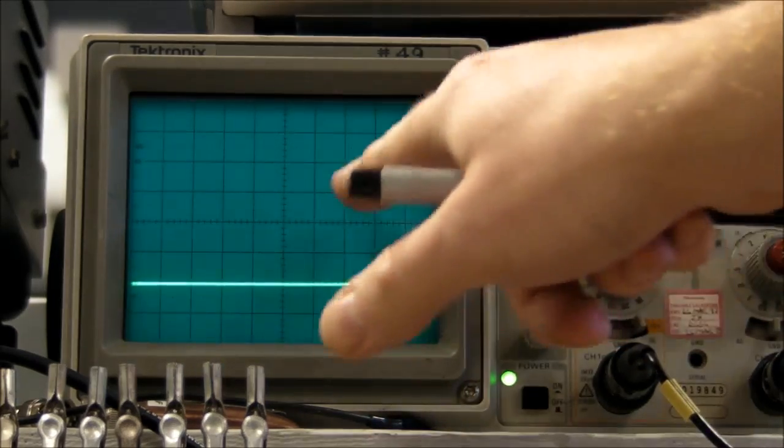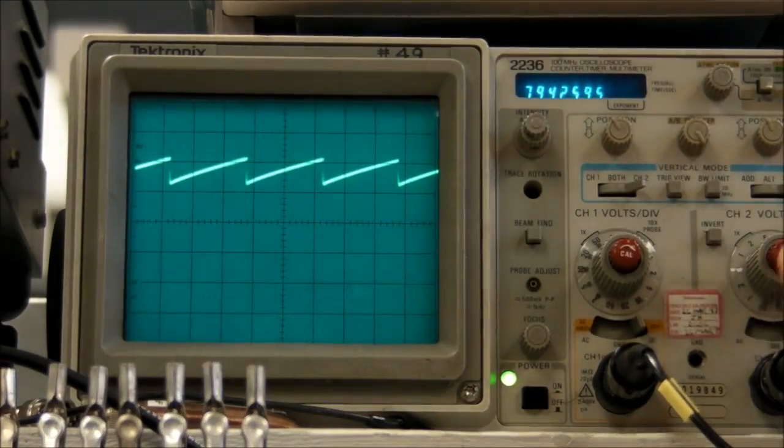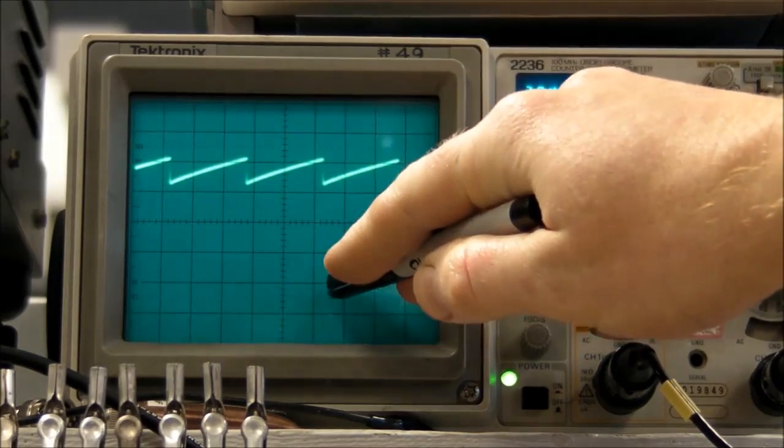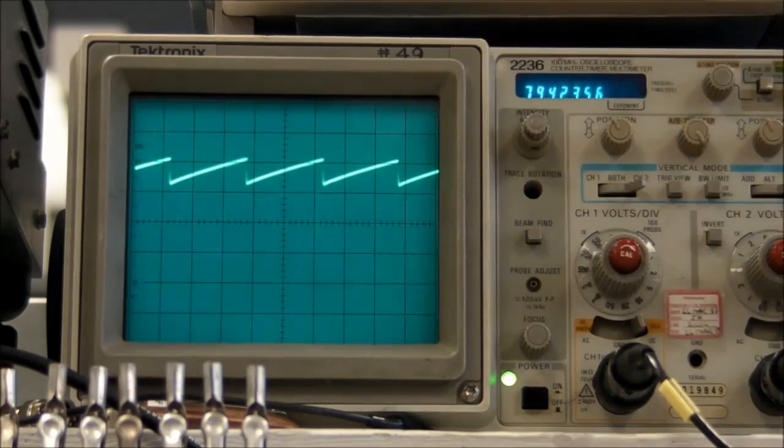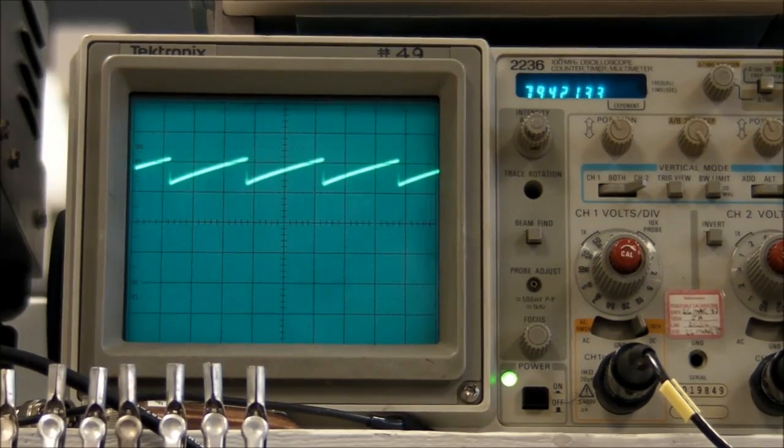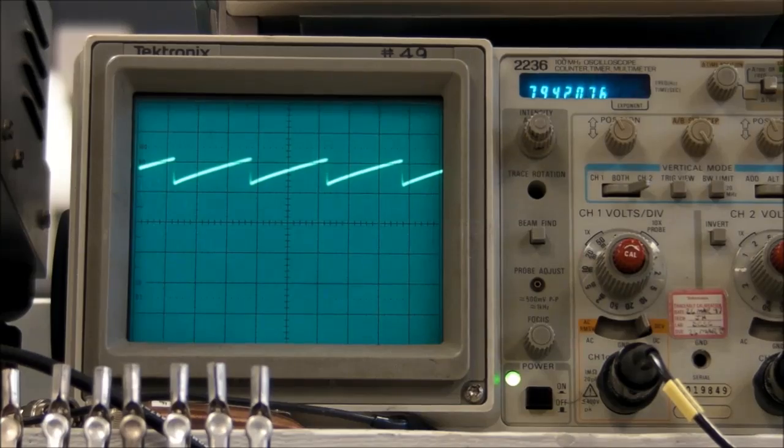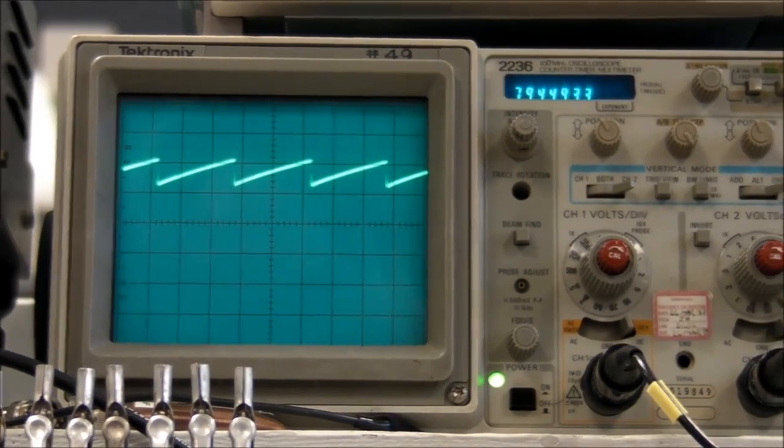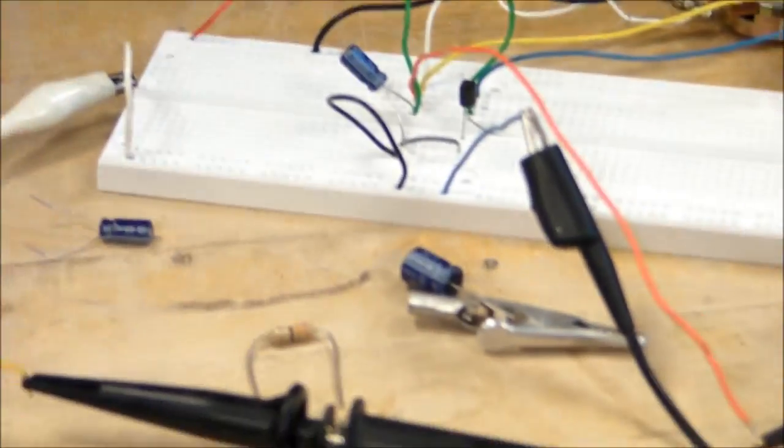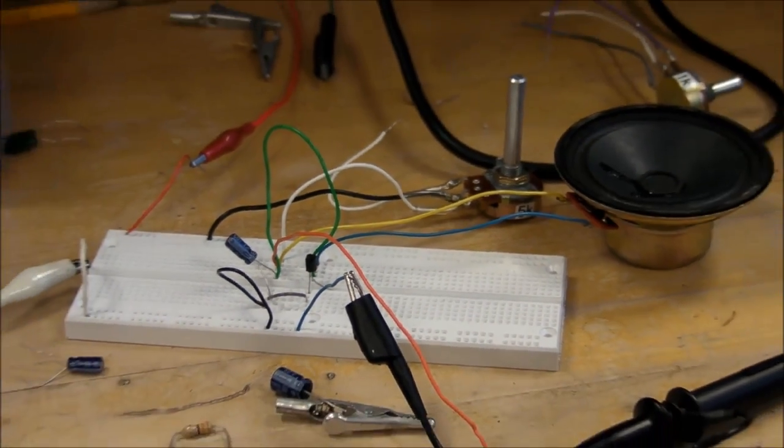And the ground is right here, and we're looking at what, two volts per division. So our sawtooth is actually going from about six and a half volts to eight volts. We're operating on a 12 volt battery power source. The frequency is about 800 hertz. And one possible application for this is an audio tone generator like I have here.